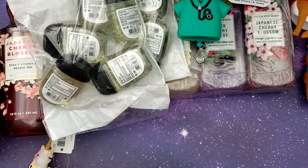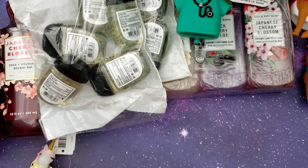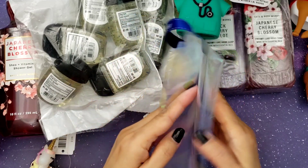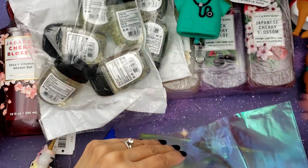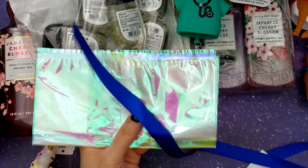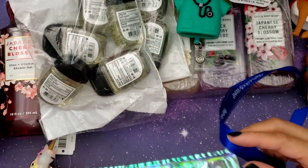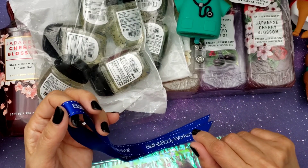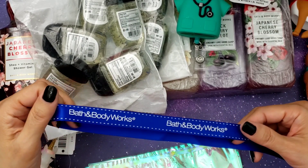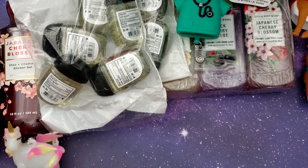Of course this wasn't on sale either, but no worries — this was $9.50. That's not bad considering it's pretty big. And then I got one of these bags too — you do have to pay for them now, they used to be free. I had to pay a dollar for it just to make up the value for the free coupon they give you, which I think is like a $16.50 value. I just got one bag because I know it'll be useful for packaging.